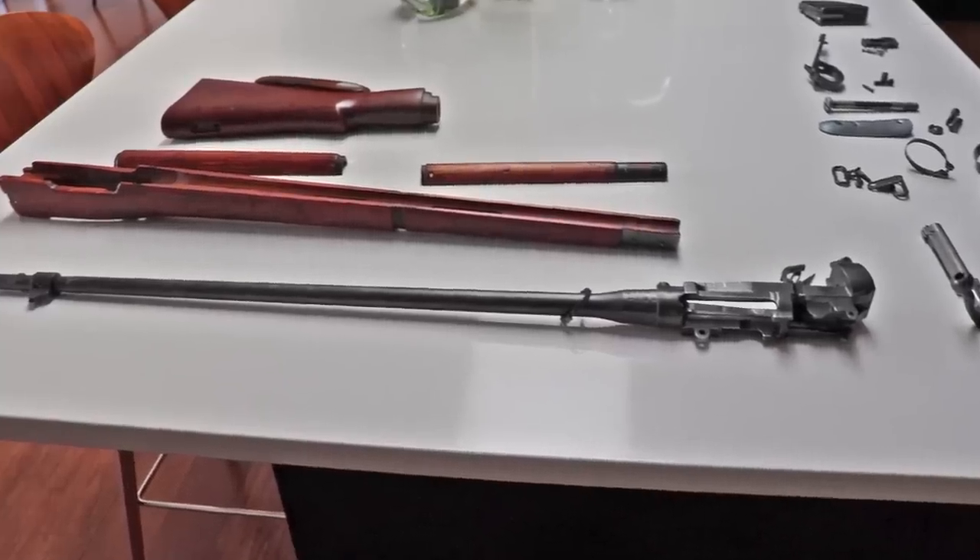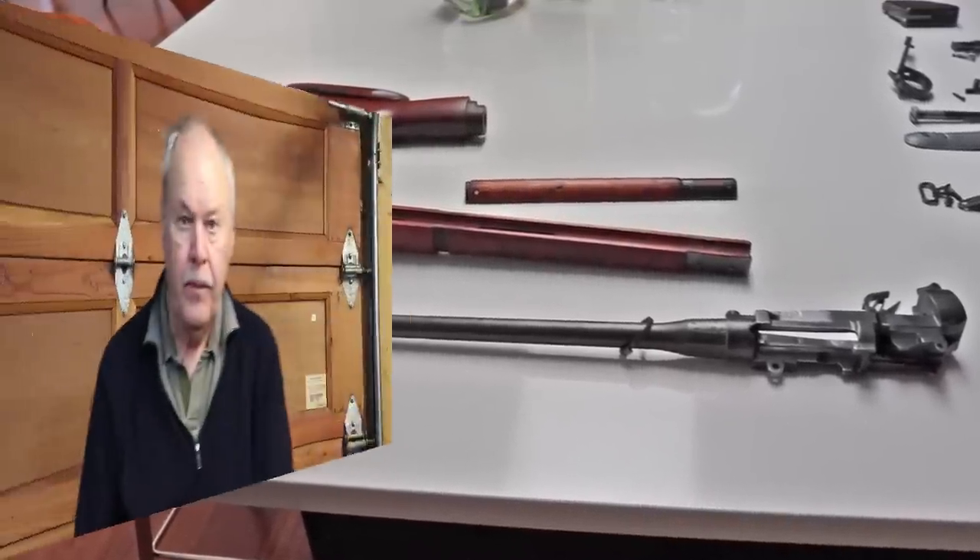I'll assemble the rifle now, and I'm also making some headway with getting a scope, which will complete the rifle itself. One of the first things I set out to do was to restore the original M1907 leather sling that was issued with the rifle, but unfortunately I was unable to. The leather had dried out over the years to the extent that some of the cracks were more or less all the way through. Even though I introduced a lot of flexibility back into the leather, it's completely unserviceable. I'll keep that sling as a record of what was originally issued with the rifle. The good news is I could use the original sling as a template for making a new one — and that's what I did.